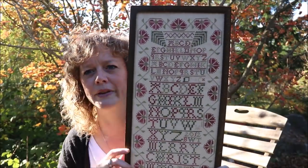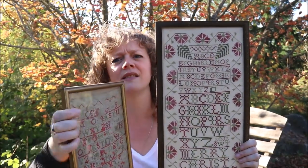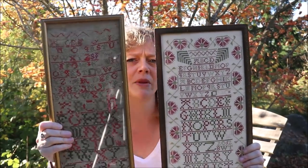And it's one of those things where you could probably easily figure out where the missing stitches should go, but I charted it with the missing stitches. And I know at least one person has sent me a picture of their finish with the missing stitches. But then what I did is I used that antique as an inspiration for my Christmas band sampler. So the alphabets and colors are similar.